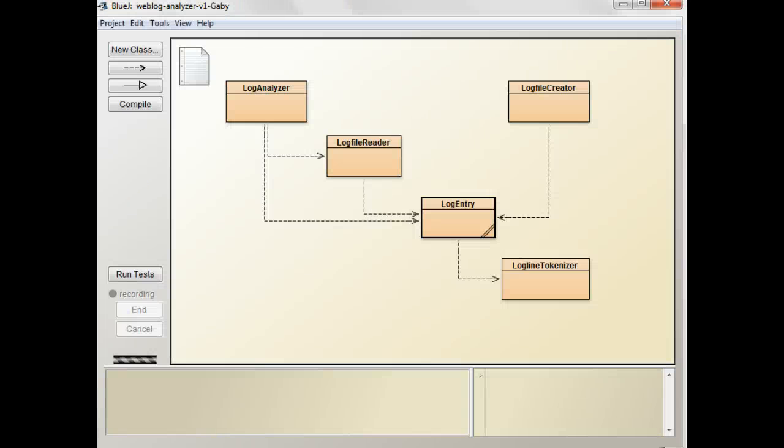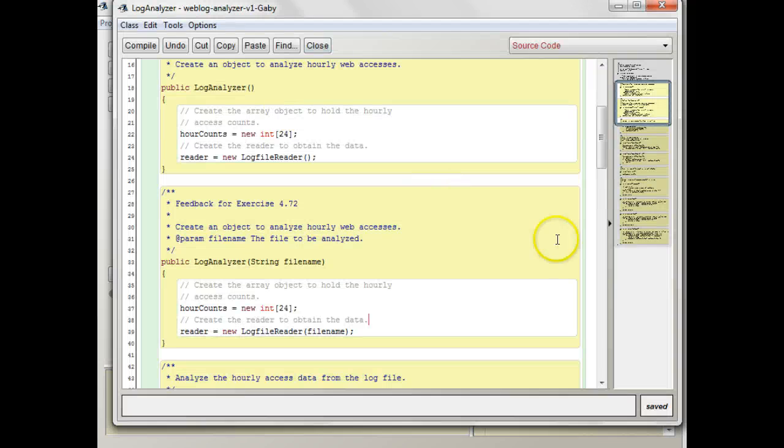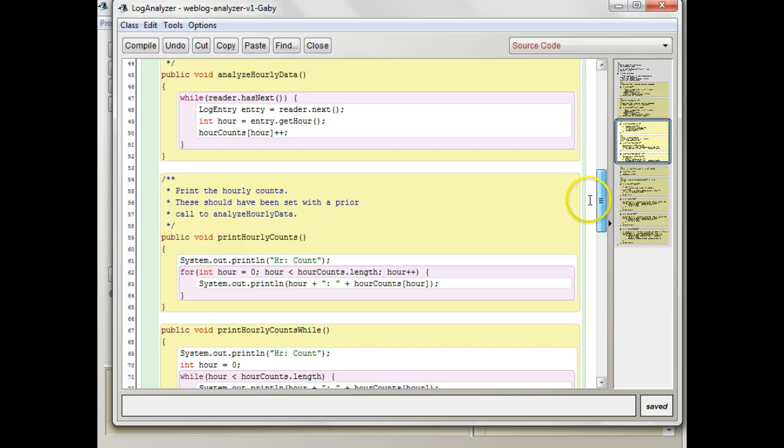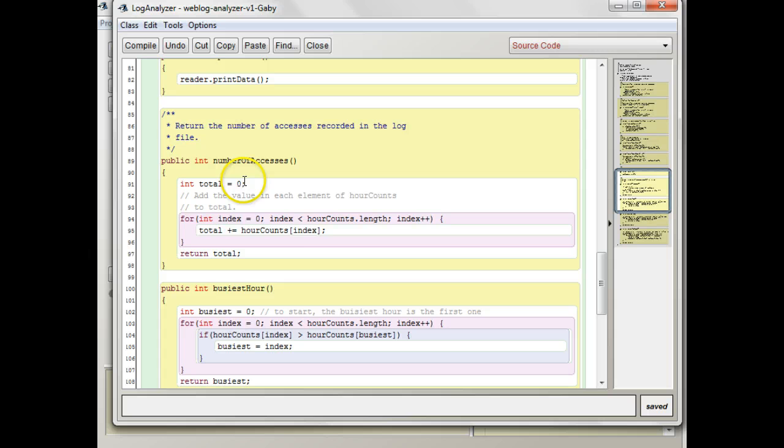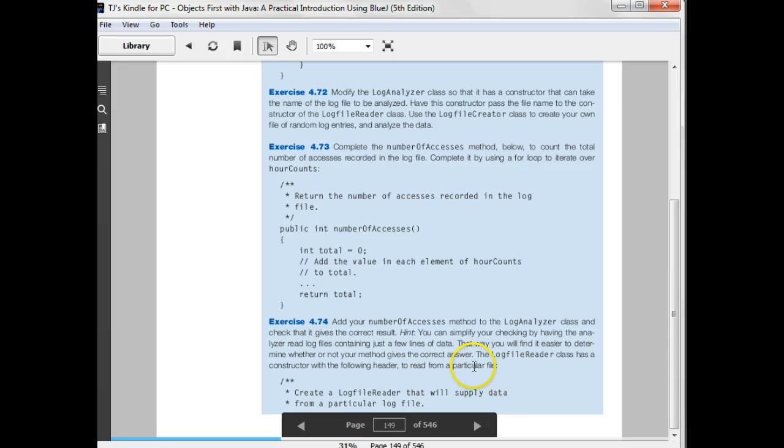number of accesses, I forgot what it's called. Yeah, when you're doing the number of accesses, you're doing it on a particular hour. Yeah, because you're indexing here. Wait, let me just double check what I'm looking for here.